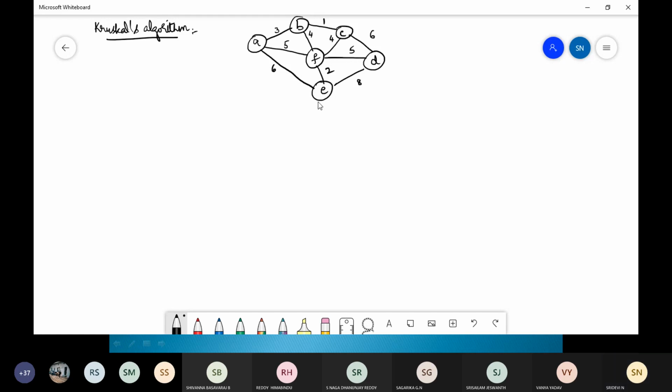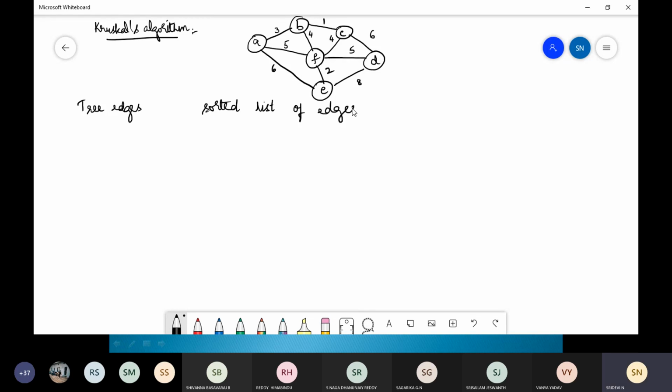Okay, this is our graph. Let's follow the procedure. The tree edges we select, we'll write down here, and we will write the sorted list of edges.